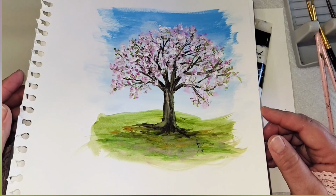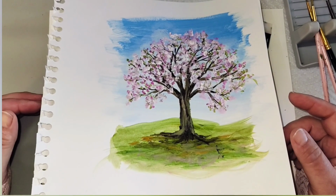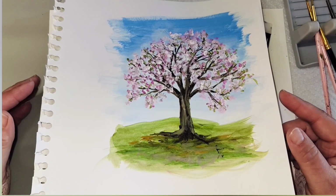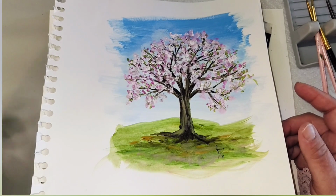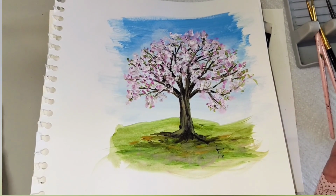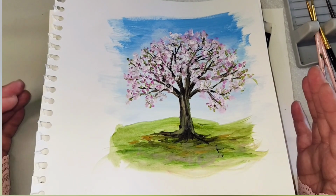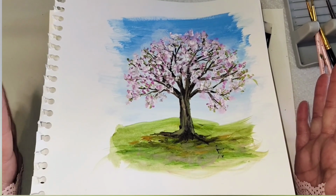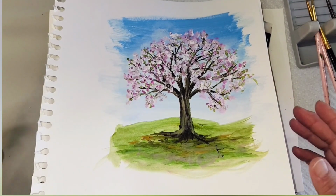Today I'm going to be talking a little bit about a project that I've started, which is a four seasons journal. I had this idea where I'm going to put four signatures in it, and I'm going to separate the signatures with paintings of a tree in spring, summer, fall, and winter. And I chose a cherry tree because cherry trees change their clothes every season. They look absolutely beautiful no matter what season it is.